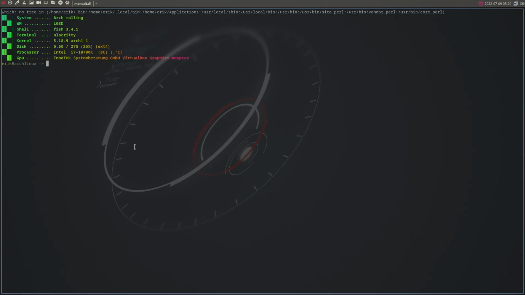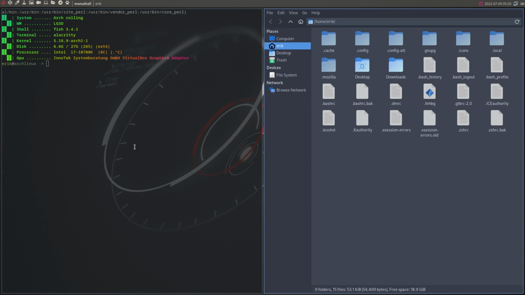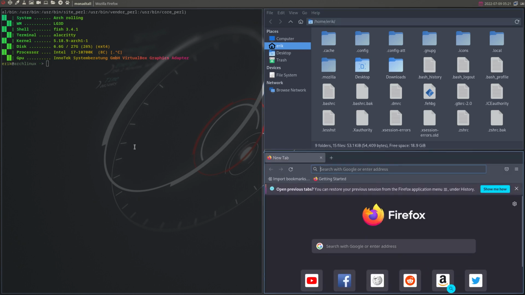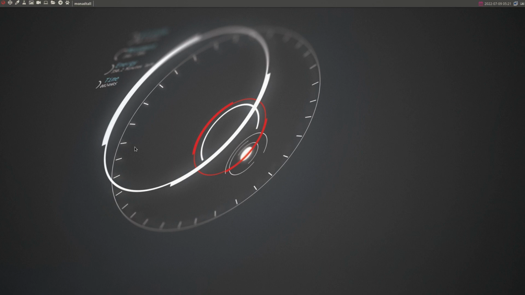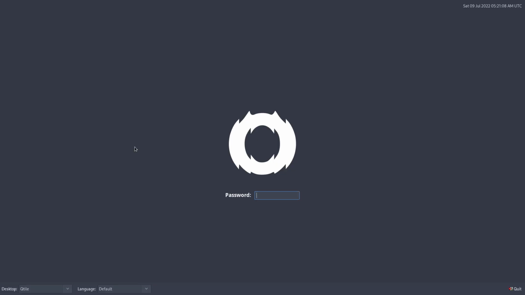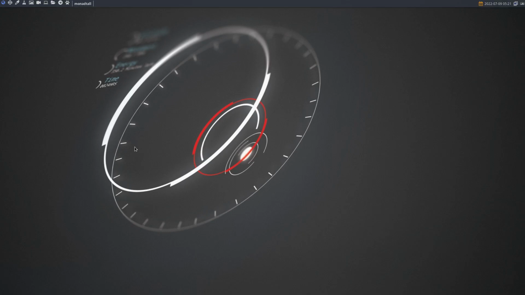Super enter, super shift enter, super shift D. Type in whatever you want to have. Enter launches it. Super Q, super shift Q, super X, logout L, enter. We're back in.